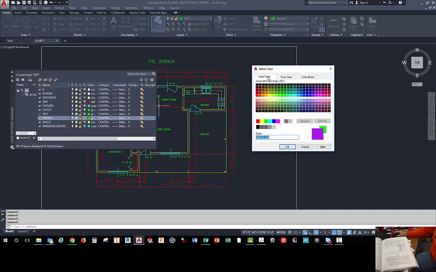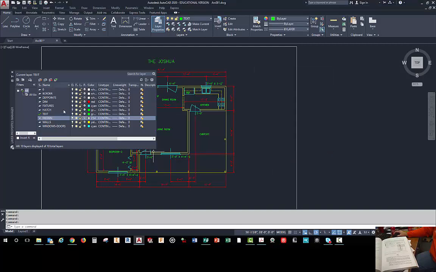So what do I do? I stick with this, and half the time I just pick my normal, standard shades of whatever. I mean, I could even pick a gray color if I wanted to. All right, well, anyway, let's say I pick this color, I hit OK, boom. So now it's color 254. Well, that's fine.